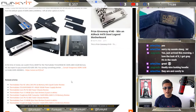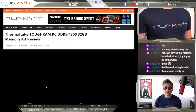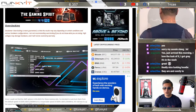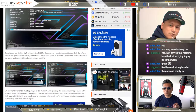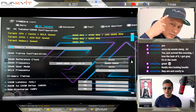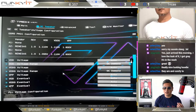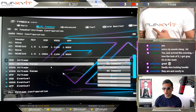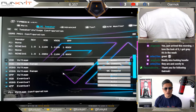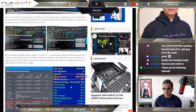They clock really well. I've actually overclocked them to DDR5 5800. You can see that. I upped the memory to DDR5 5800, and you can see the memory speeds there. I set everything else to auto, and I put this voltage to OC demand, just in case it requires extra voltage. And I'm getting really good speeds. Check it out.